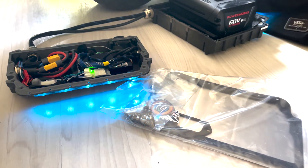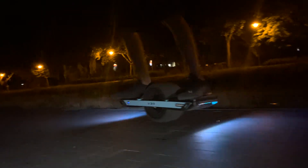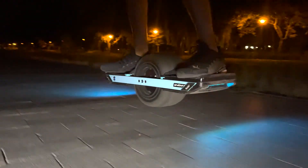Many other VESC builds have no LED lights, but I knew I wanted them on this board. It is a Wi-Fi based controller, so you can connect the LED controller via an IP address in any web browser. This way you can set any colors or choose between different programs on the LED strip.